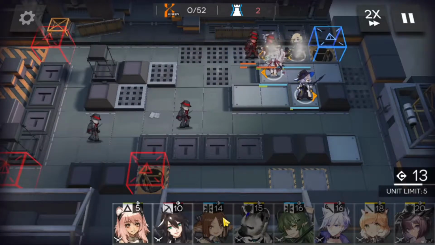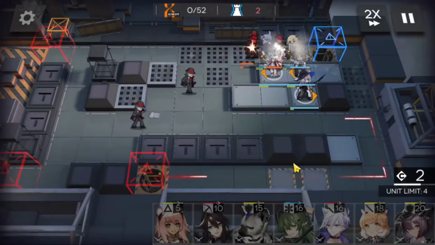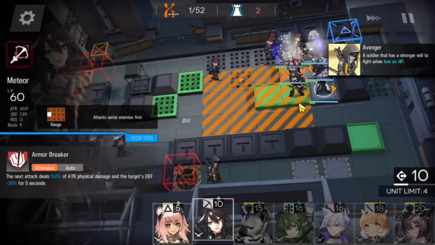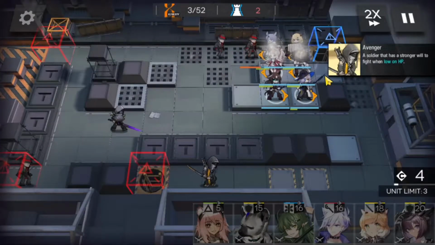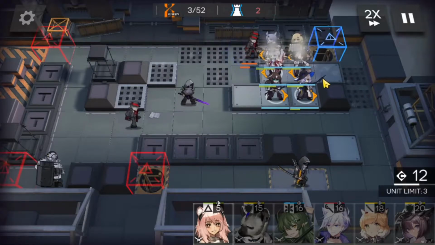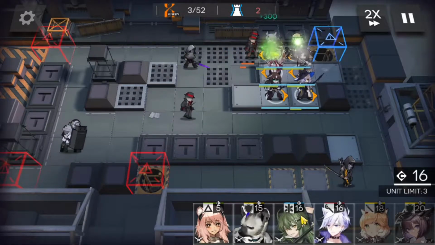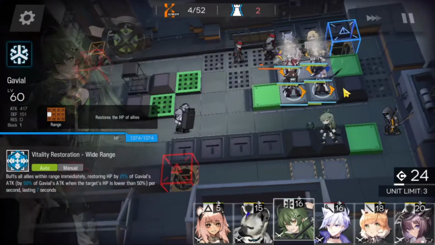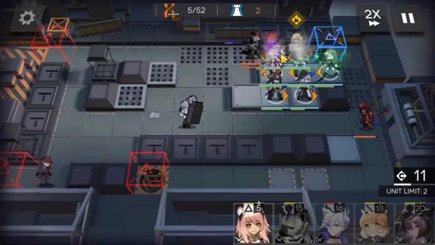Alright, we have Orchid there, so do bear in mind that the DPS is gonna be really tough, so I suggest bringing in more arts damage if possible. In the meantime, we have Perfumer there, Meteor, but if this is all you have, this can work if played correctly. Alright, Gaviel, she's in.